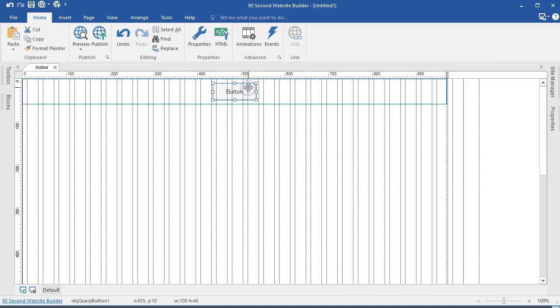And I'm going to copy this and then paste it about 3 more times. So I'm going to copy this using Ctrl+C on the Windows machine. So I'm going to paste it again, and then paste it for the last time. And then I'll move this here, and then move this here.